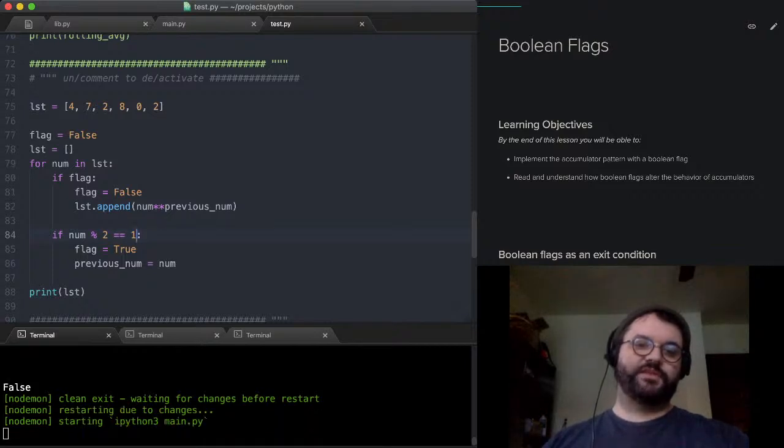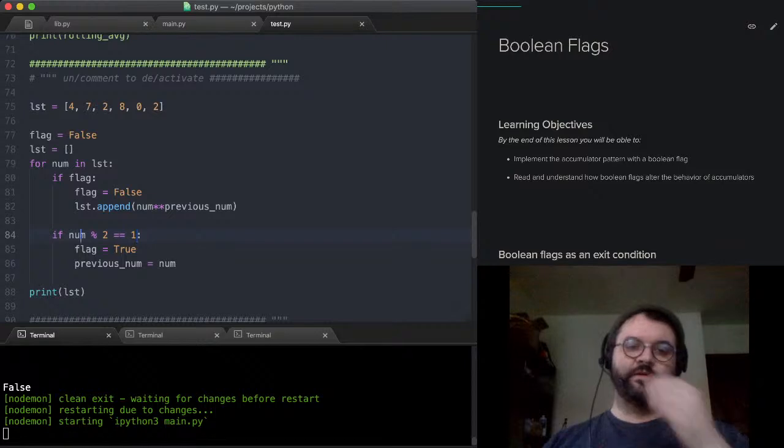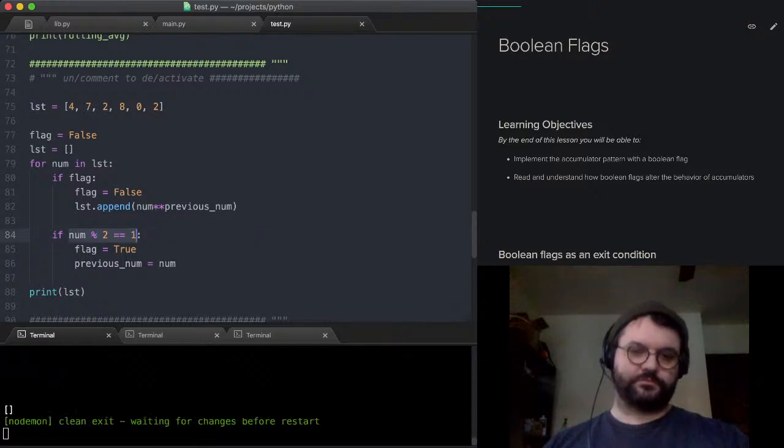So 4 mod 2 is 0 because 4 is an even number. So we're going to skip this and just move to the next one, which is 7. Flag is false. If 7 mod 2 equals 1, which is true, then we set flag to true, and previous number equal to num, which is 7, so previous number is now 7.